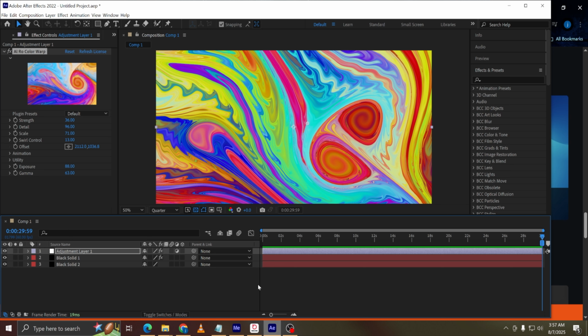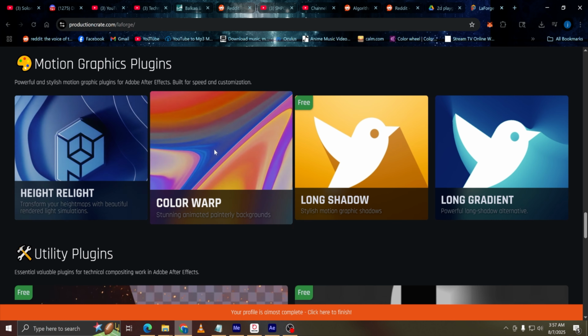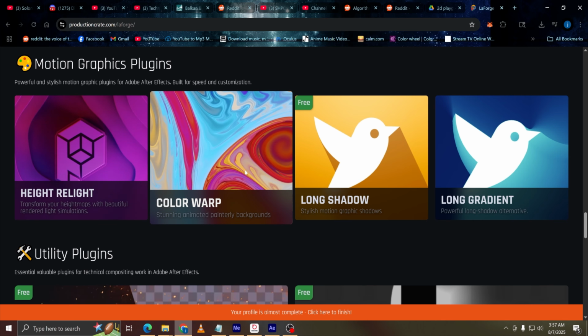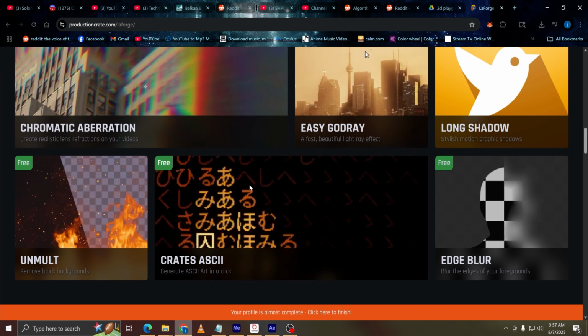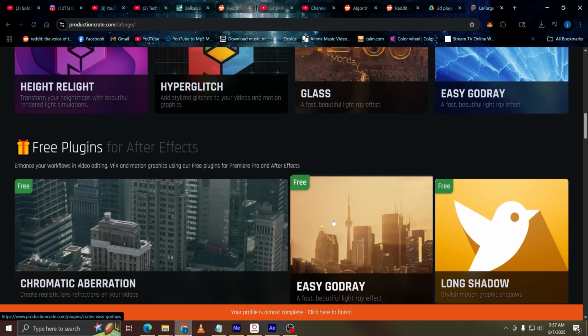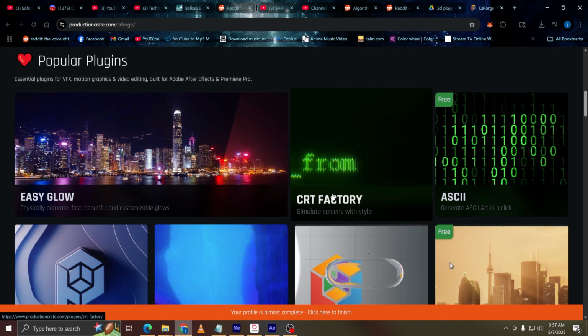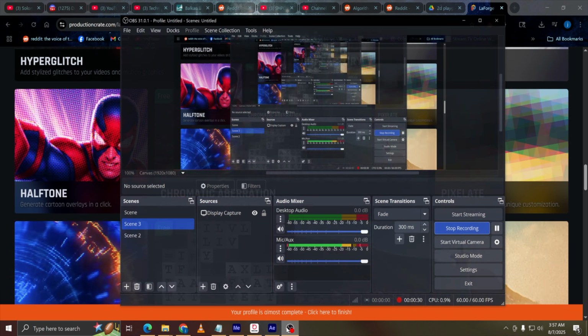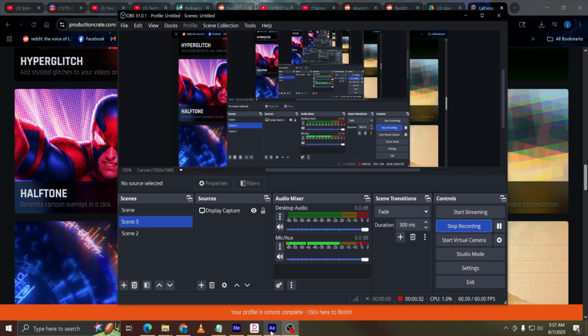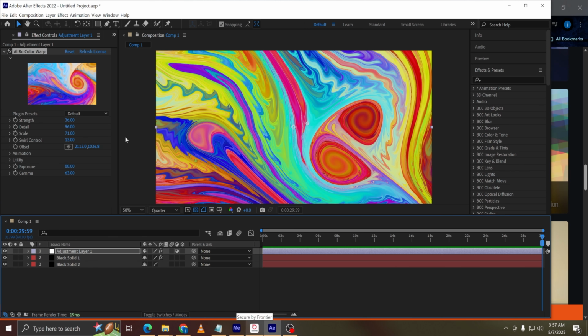I'm going to be showing you a tutorial on the Color Warp effect that you can get in the Laforge Suite by Production Crates Studios. It's going to be this little guy here. It comes with a package with a bunch of different effects, all of which I'm sure have their utility, but for me, I like to make visual VJ loops and stuff like that, so this one calls to me.